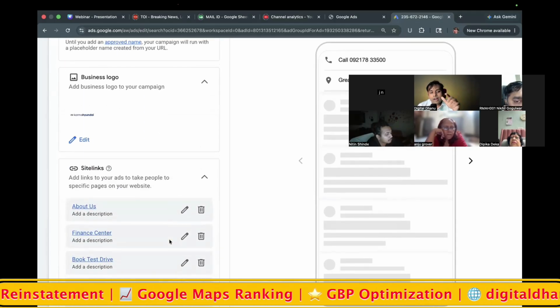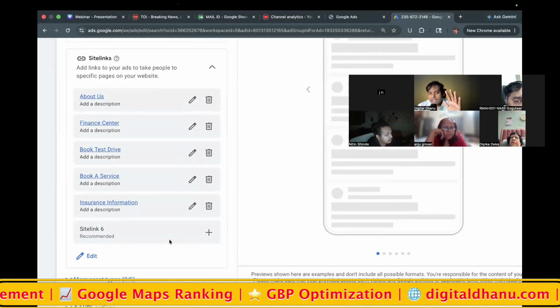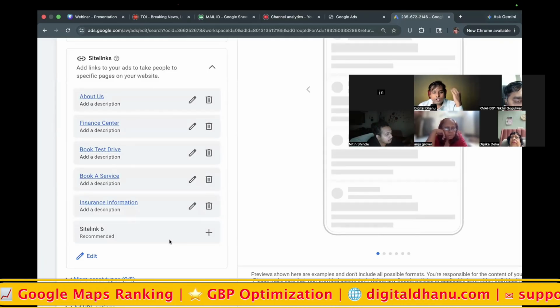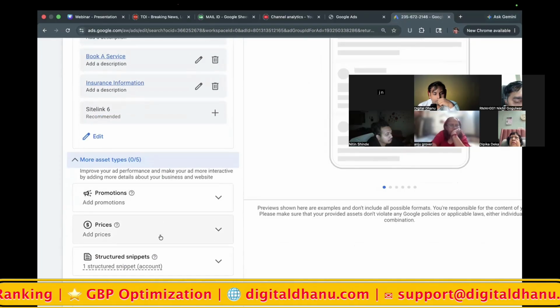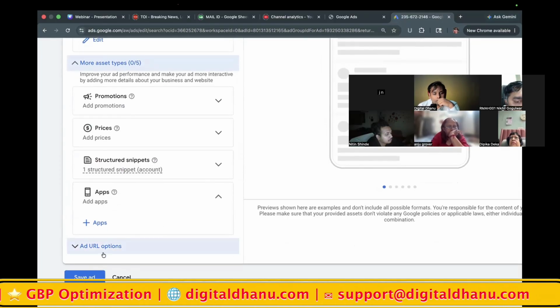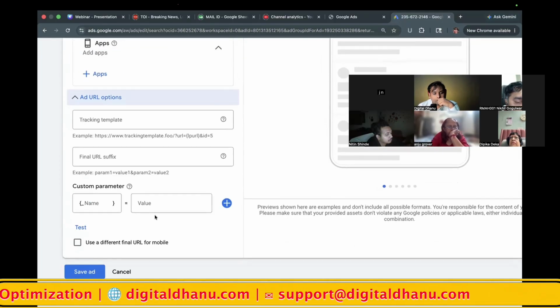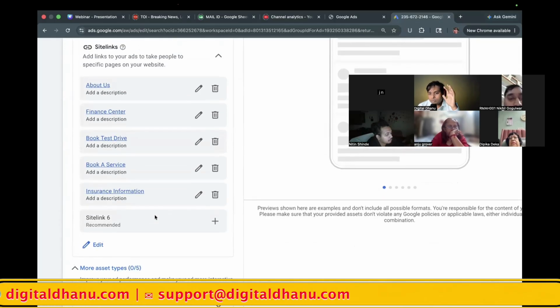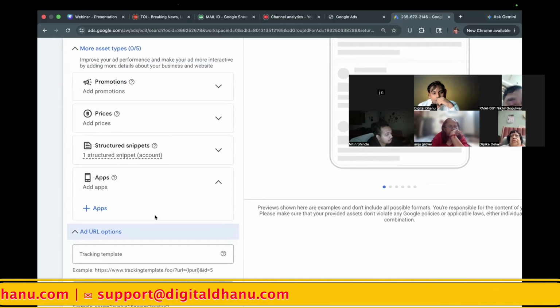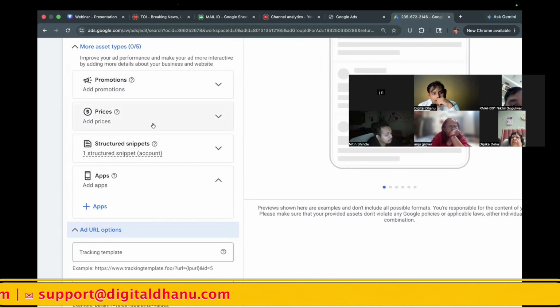Then there are business logos. Then there are site links. Then there are some more assets. One of the assets is location extension. These are like promotion, structured snippet, apps, and so on and so forth.